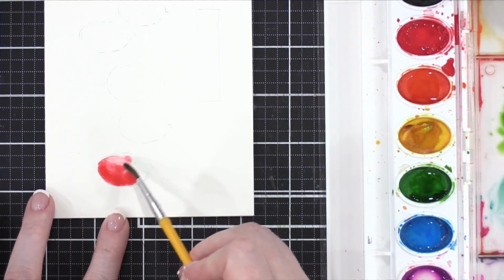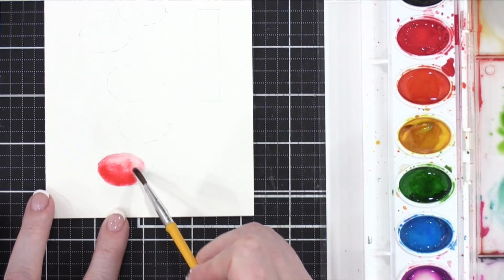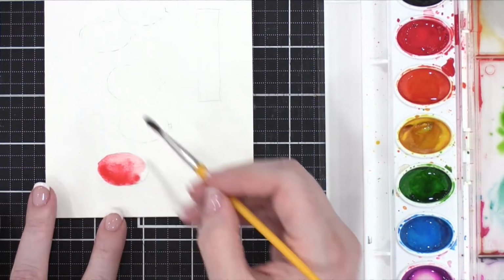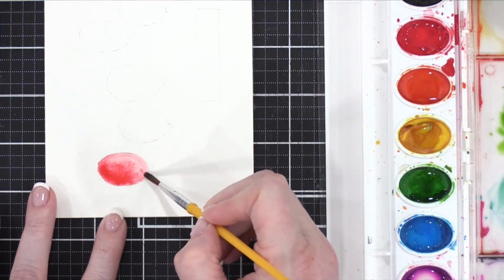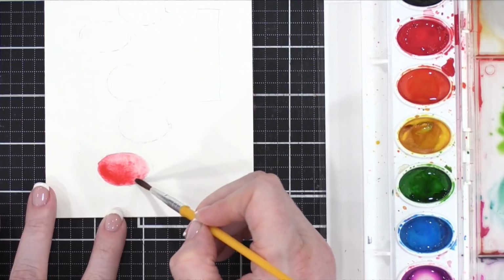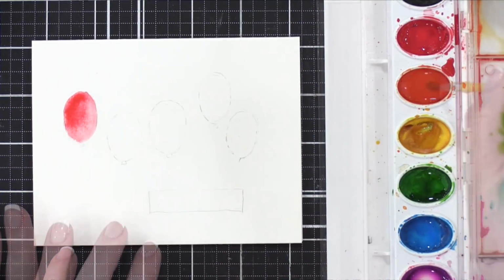I'm planning to have this balloon have a second color on it, so I want to have the bottom of the balloon be fairly faint so that that color can go on top. Now, if you wanted to paint both colors at the same time, you absolutely can, but I decided to do this in layers so that it would be a little bit easier.